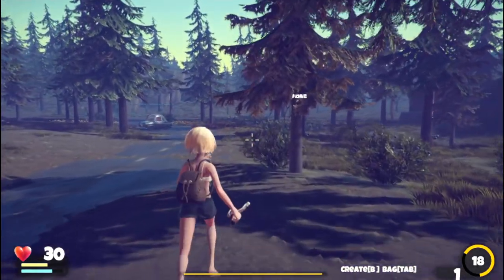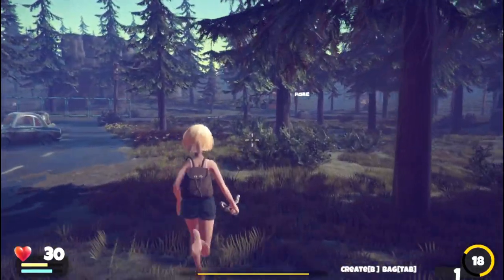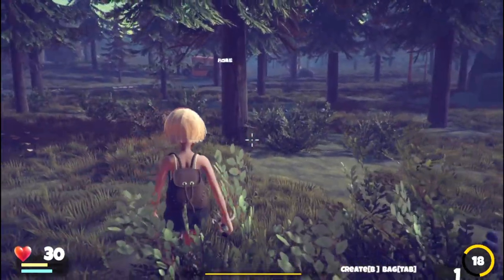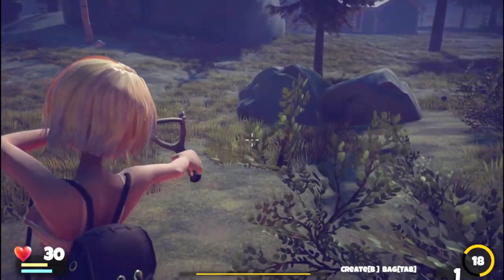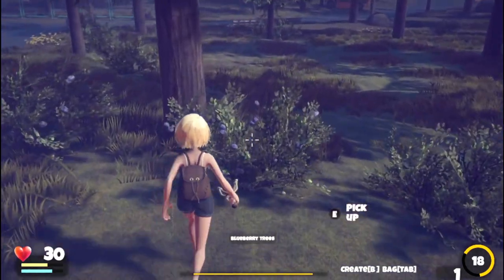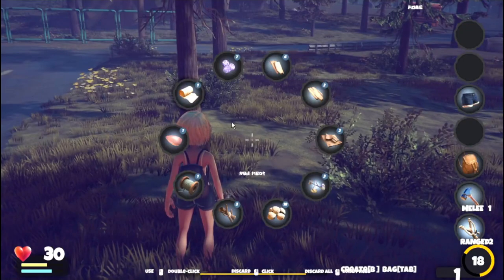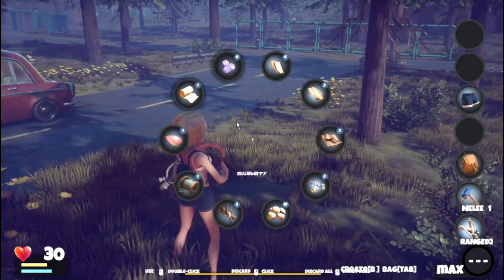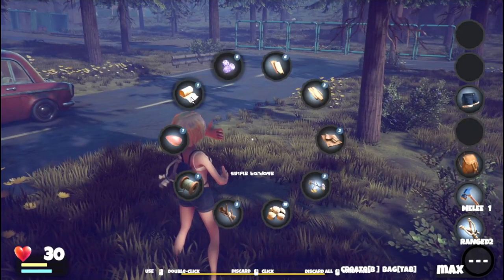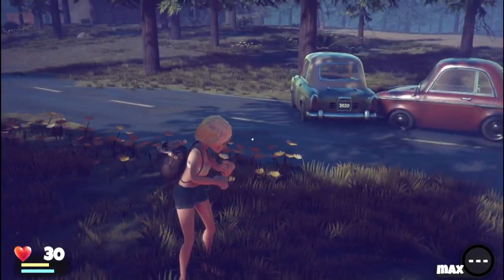Okay, let's head back to base, and we're going to call it a video. Yeah, timer, I know. Do we have any blueberries on us? Yeah, we do. So we can pick up those blueberries. Okay, stop. Oh, look at all these blueberries. Ooh, yeah. Let's eat up on some of that real quick. We need to learn how to make bandages, because that was our last one.